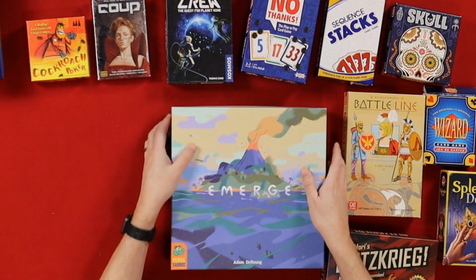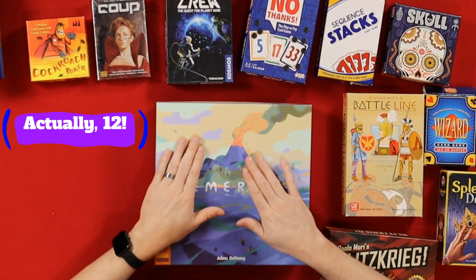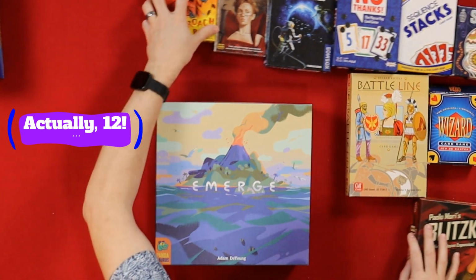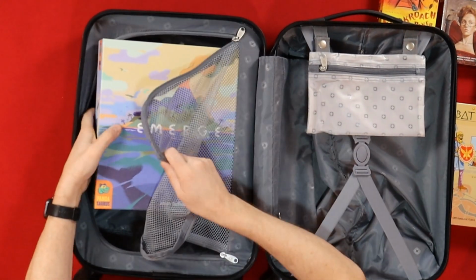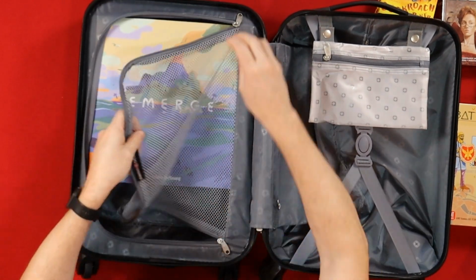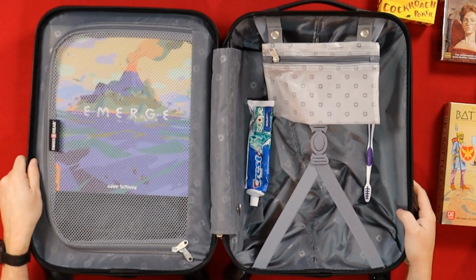Let's see if this will pass the muster. You know what? That is not bad. Check this out. I'm gonna squeeze it down. That is okay, right? I think I've done it. So, I've got 11 games in here. We better do the final test. How does it fit? My original carry-on. One single game. Oh, look at that. That is brilliant. I actually have room for lots of other stuff now. So, we accomplished it. 11 games into the Emerge box.